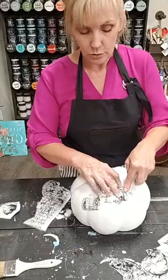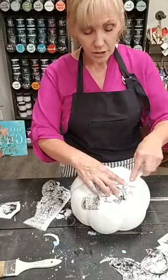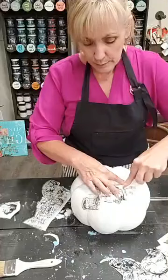It's just the craft pumpkins like they sell at Hobby Lobby, the larger ones, are too expensive, I think. It was like $19. So these paper mache ones are only $9.99, if you can find them.